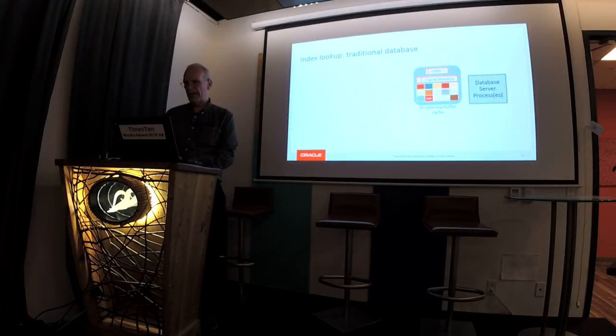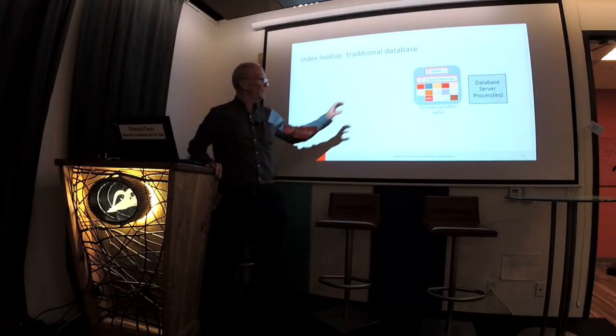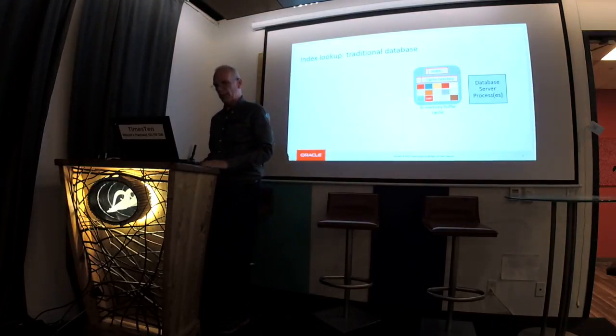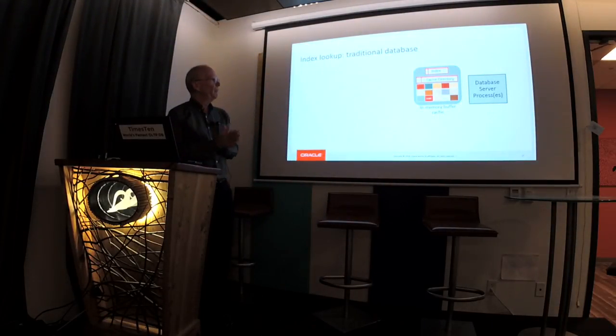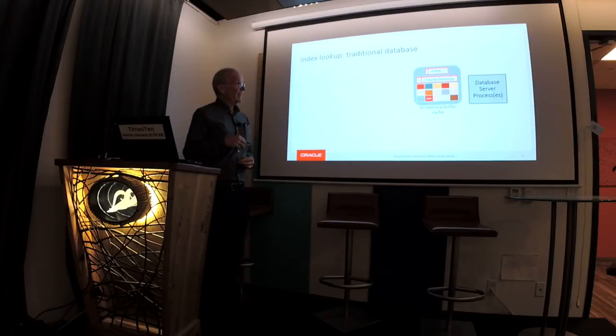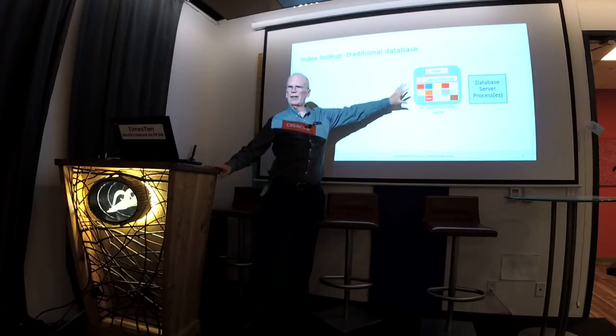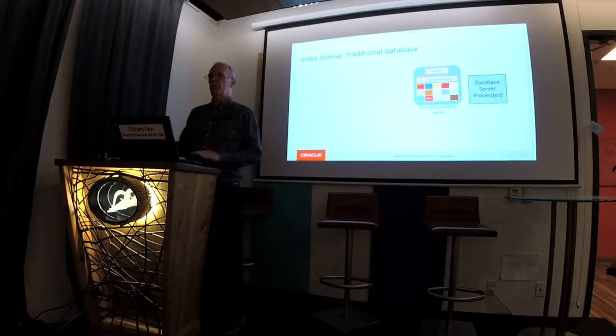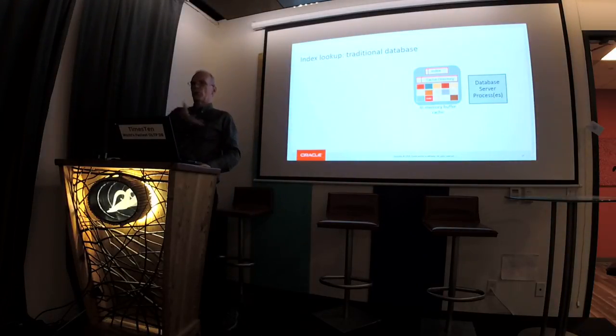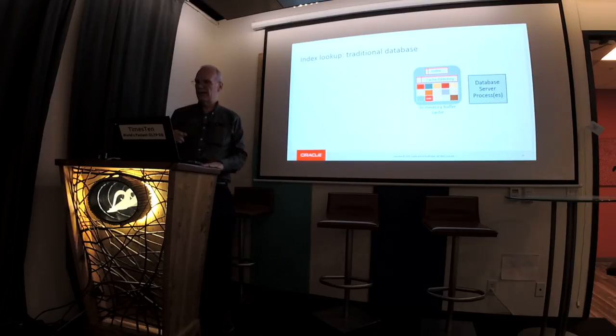So why is that? Why isn't that the same speed as an in-memory database? Well, now we have to look in a little more detail at what's inside of that in-memory buffer. In a traditional database, not an in-memory database, what's in that memory is really, as I said, a cache of blocks of data from disk. So the first time a block is read, it's stored in the cache, and it's kept there as long as they can keep it. The next time somebody needs to access that block, they access it out of there.